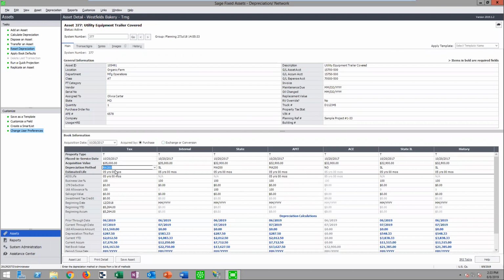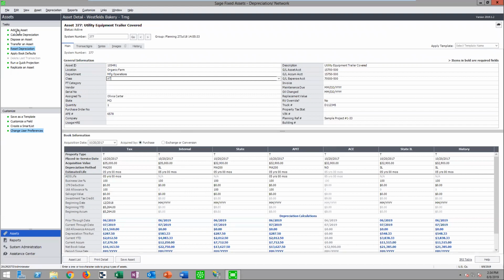But the other pieces of this are actually coming from templates that I have created, which is providing the depreciation method, estimated life for all of my books, and the correct property type, as well as asset classes, for example. So in combination with templates, it makes that process easier.